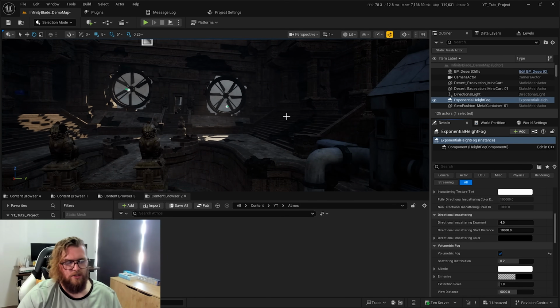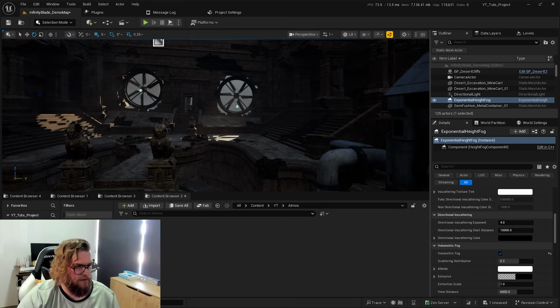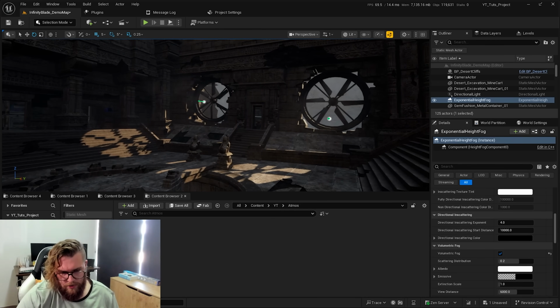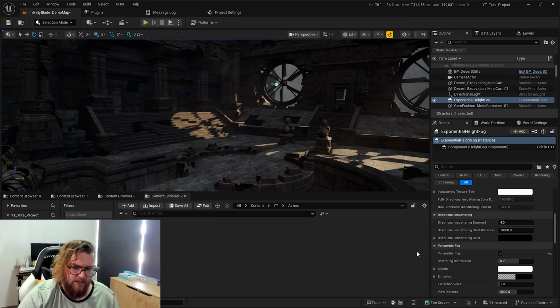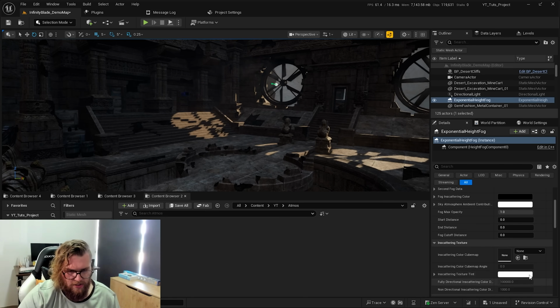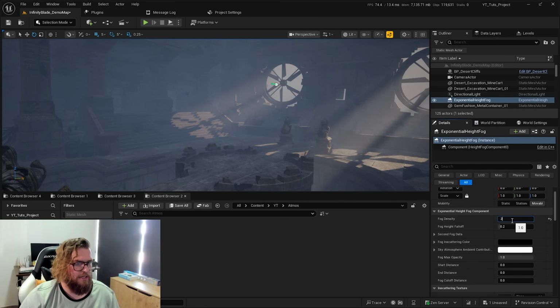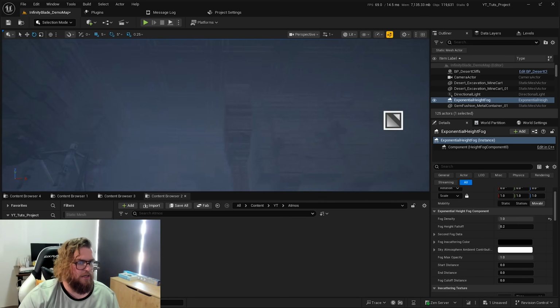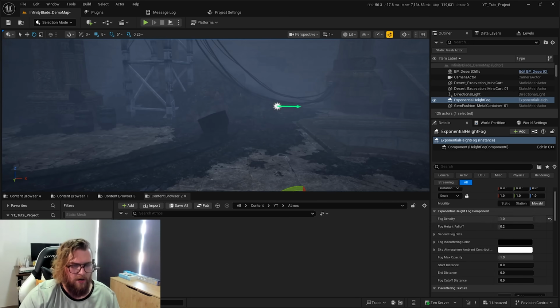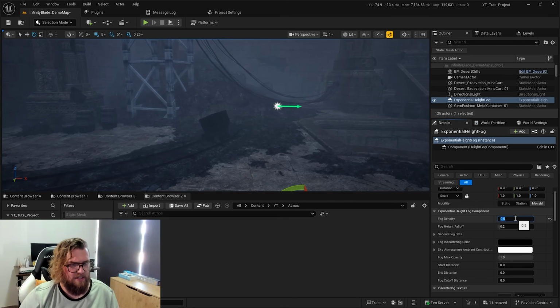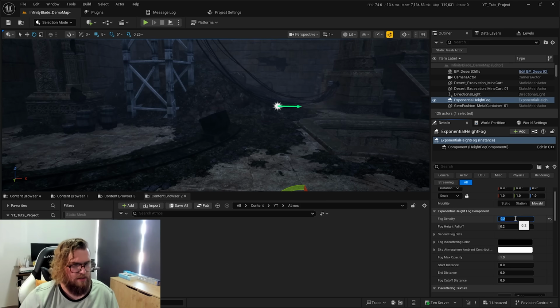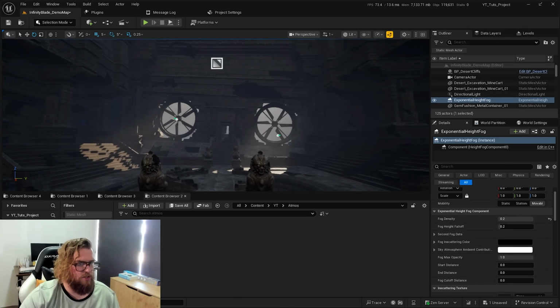Now, this is where I'm going a bit against the mobile approach here. Realistically, you'd have like fog cards or something like that to make this here. But in the interest of time, I'm just going to abuse the power and get something really nice happening. So we've got that there, which is cool. I actually don't mind the idea of it feeling like a bit of a dusty sort of space, but I don't want it to be too intense.